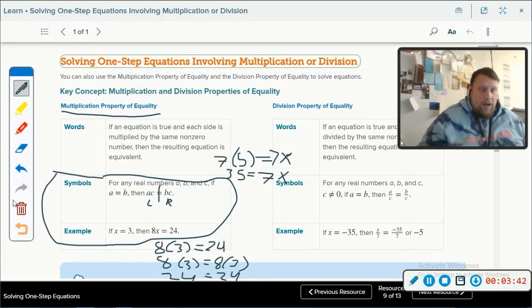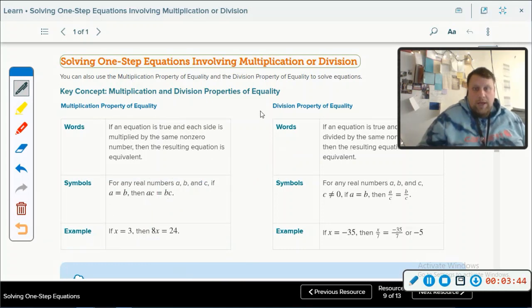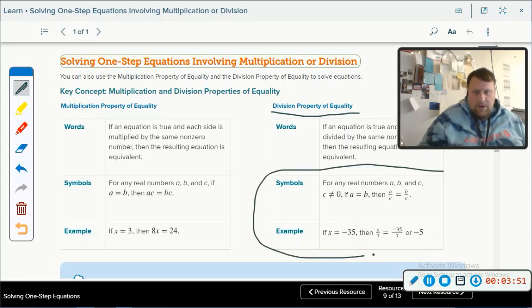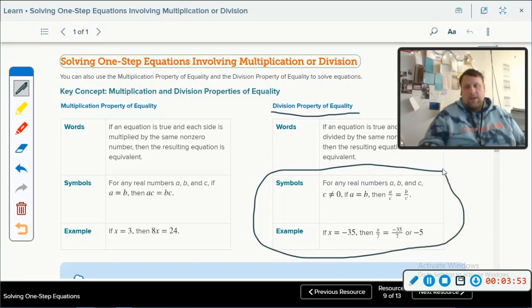Now let's go ahead and move on. Let's delete that. I want you to write down division property of equality. It's going to have a similar deal. Write this down. Take a minute and do that. Again, pause it if you need to at any point in time. I know I kind of moved along with the last one, but always remember you can pause these videos.